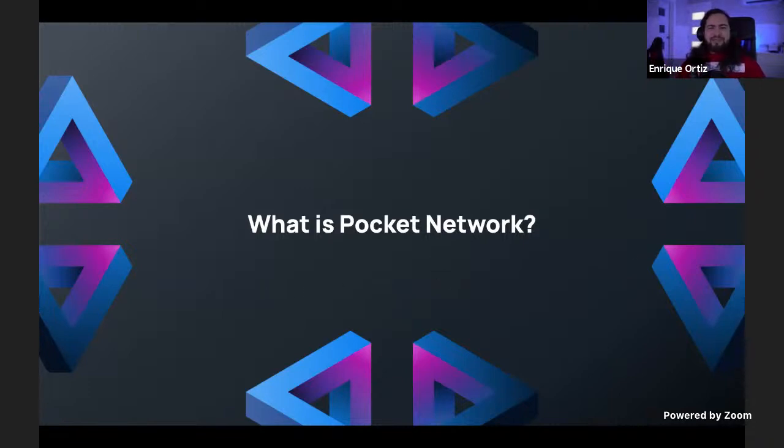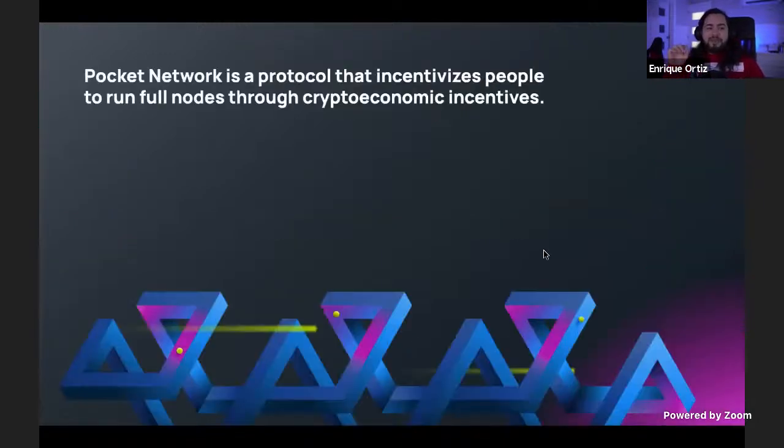So, right, that's a lot of talk, right? We need people to run nodes. How do we incentivize them to run nodes? This is what Pocket Network is all about. Pocket Network is a protocol that incentivizes people to run full nodes through cryptoeconomic incentives. That's all it does. It incentivizes people to run full nodes from any blockchain or any publicly verifiable database if you want it at that, but more on that later.